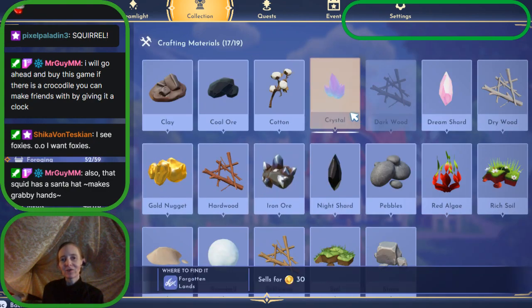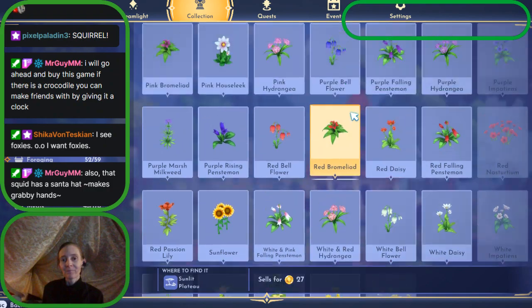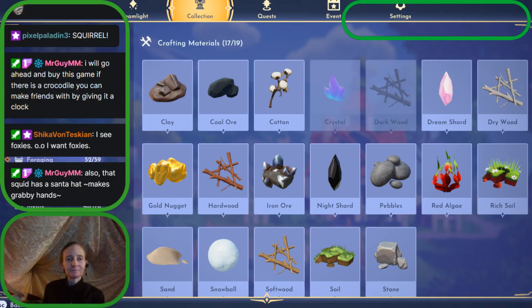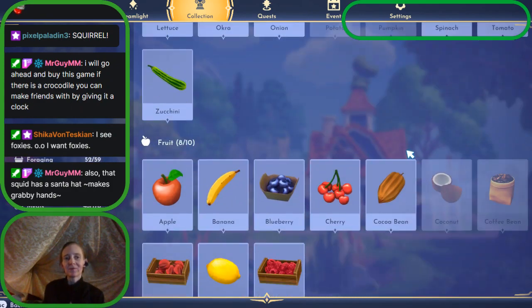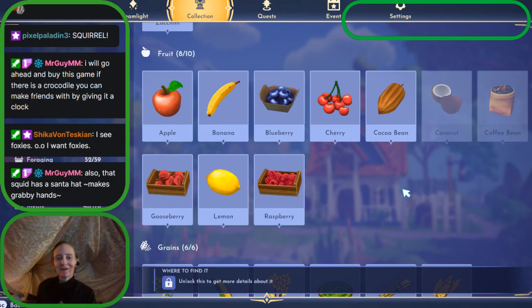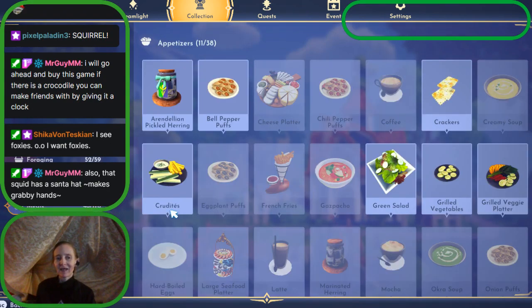So foraging, as you can see, there's a lot of different things to forage. The flowers are nice to be able to forage. And then ingredients for cooking, I've unlocked 41 out of 47. For foraging, I've unlocked 52 out of 59. For fish, I've unlocked 22 out of 30. So as you can see, there's a lot, but I've unlocked a lot of it because I'm really serious about what I do. There's just a lot of neat things in this game.